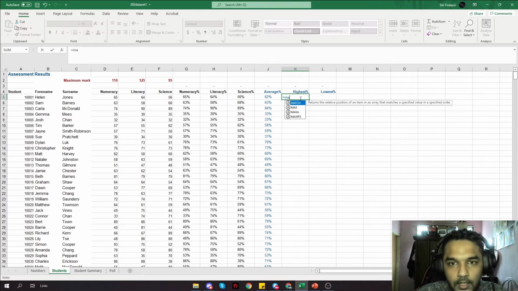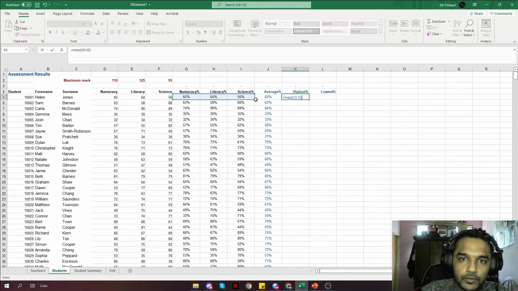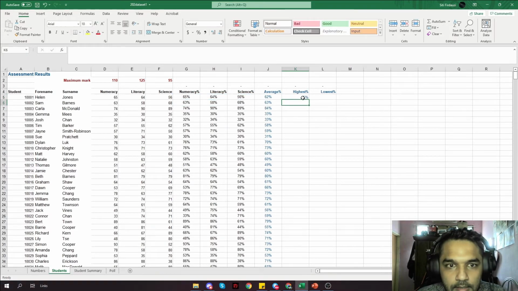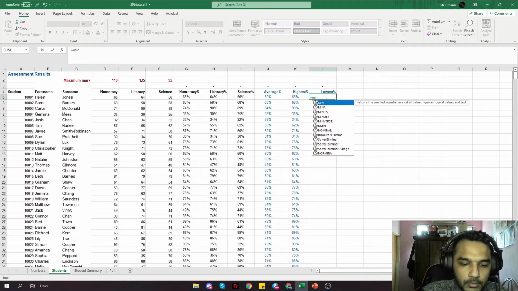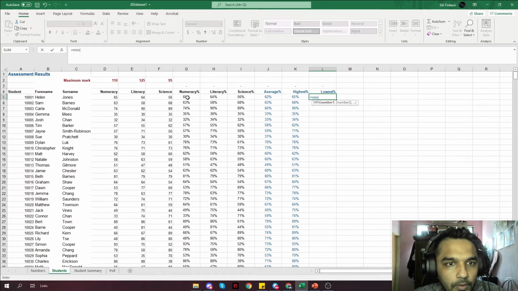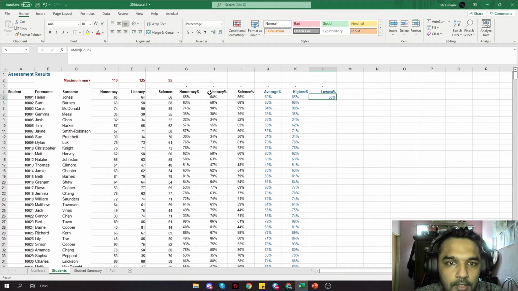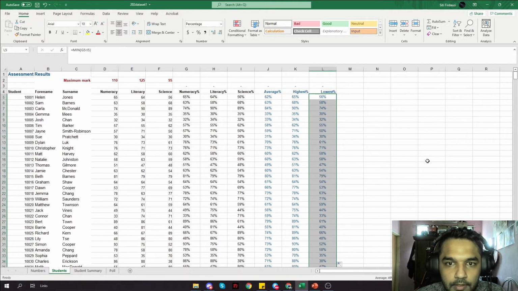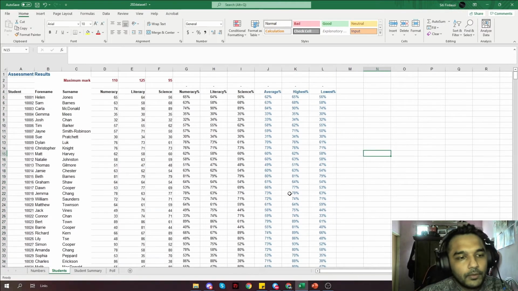So we just put max. This one, we just drag this three. We close. So the max for Helen Jones would be 65%, which was his numeracy. Okay, 65 was numeracy. And just double click. Probably see the lowest. Put minimum. And we do this one. And we close the bracket again. So 56%. So his science was the lowest. It's pretty nice. So we just double click. Ta-da! We got all the answers in percentage. That's done for number 2.